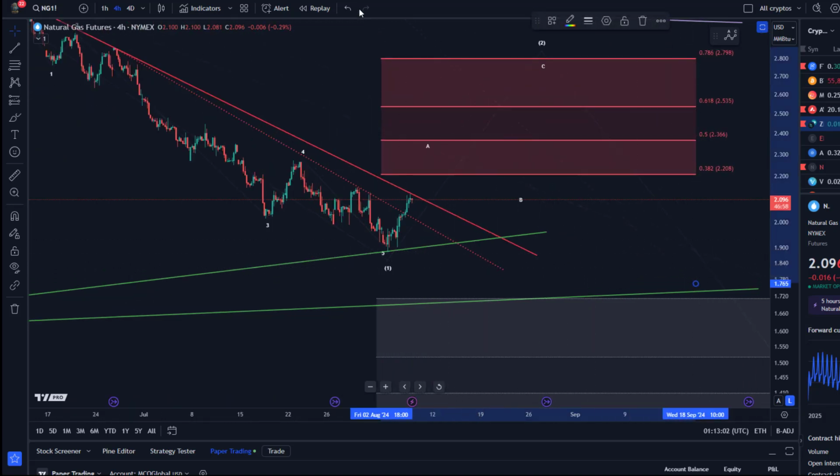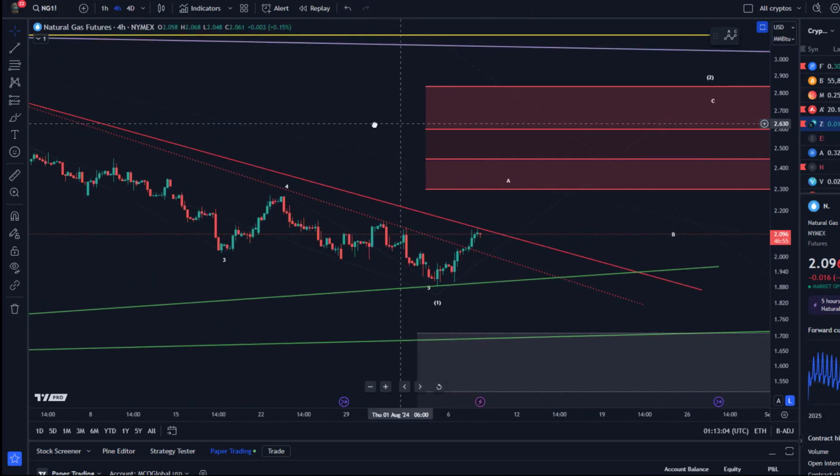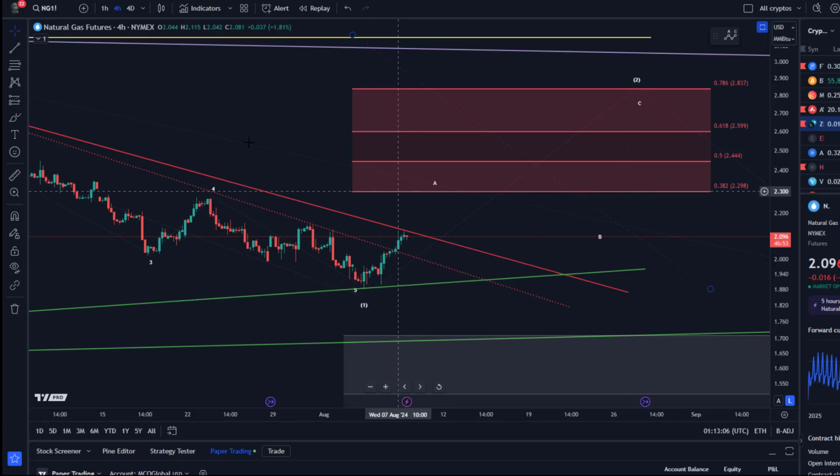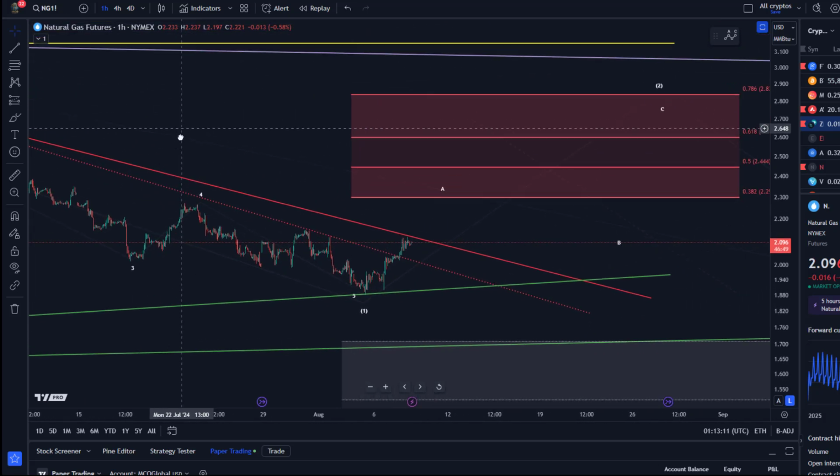Just because you need some kind of support level, right? You need some kind of a level to watch in case we now get a pullback. Okay, where do you stop out? Should you already have gone long? Again, that will probably come from your trading plan. I can only give you some ideas.